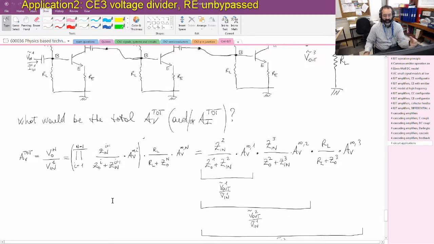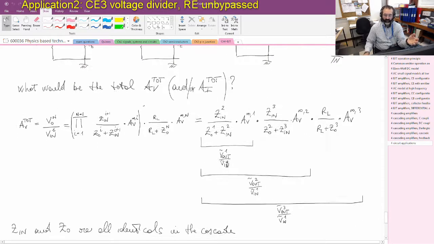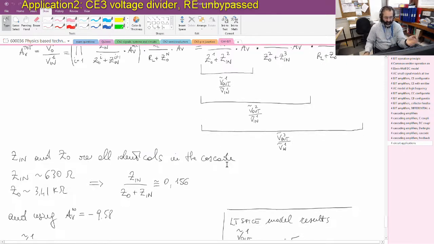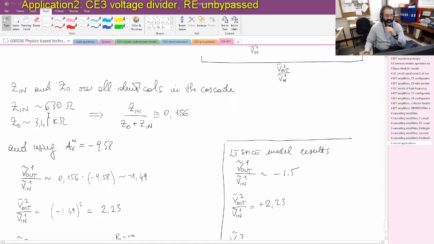And so again, same story. We calculate the amplifications at each stage and at the end. I calculated again, based on the model values, Z in, Z output, and this factor here that is needed for the voltage amplification calculation.